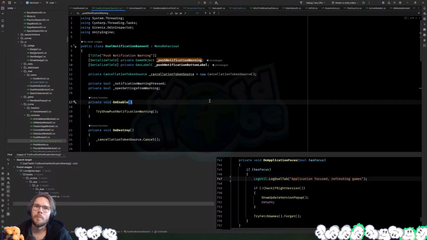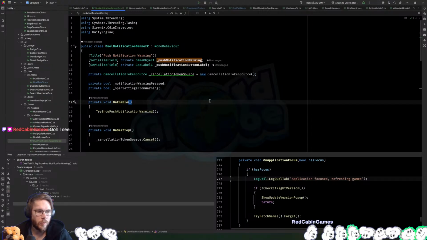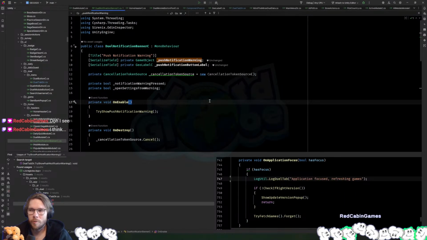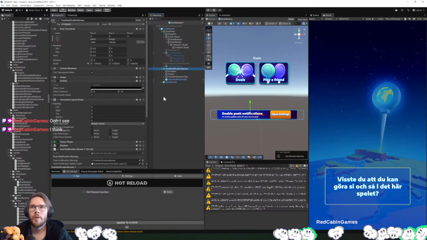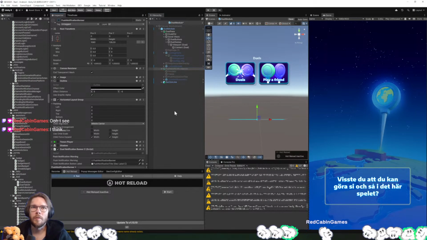But that's also, I don't want it to be like always enabled. I want it to be always enabled in the editor for a build. Like the whole functionality would stop working if I did this, right?